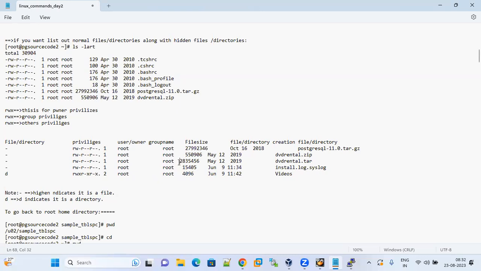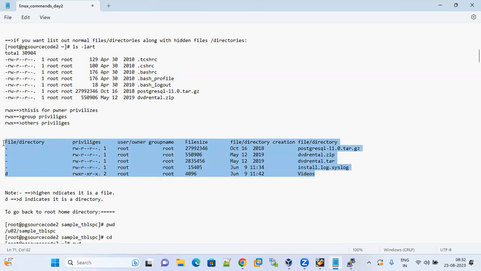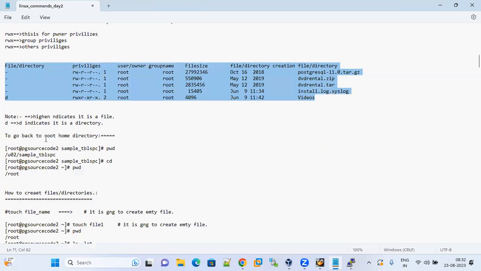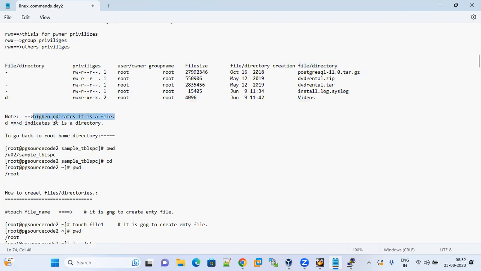This is the file size in bytes. This is the file or directory creation date and timestamp. This is the meaning of all these things. D indicates it's a directory. Hyphen indicates it is a file.